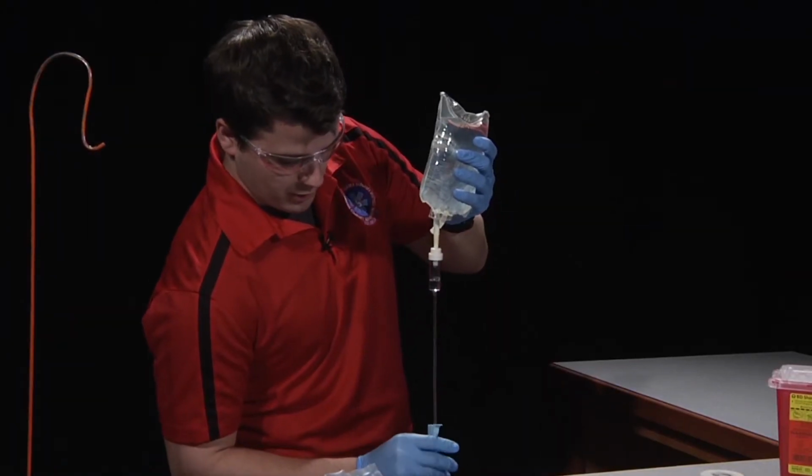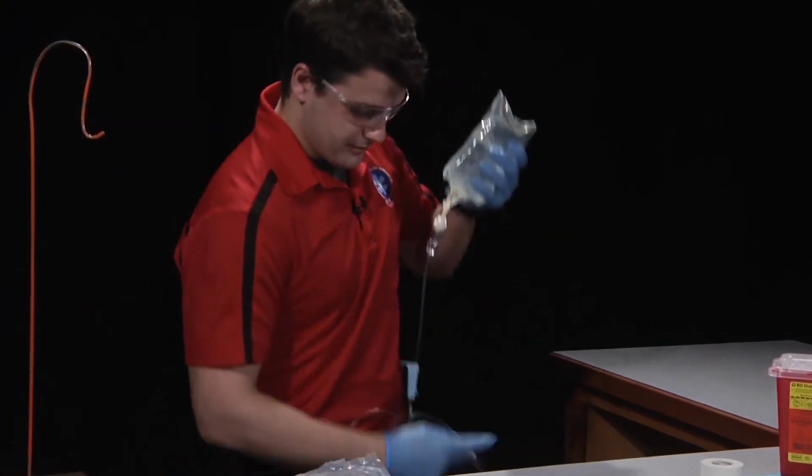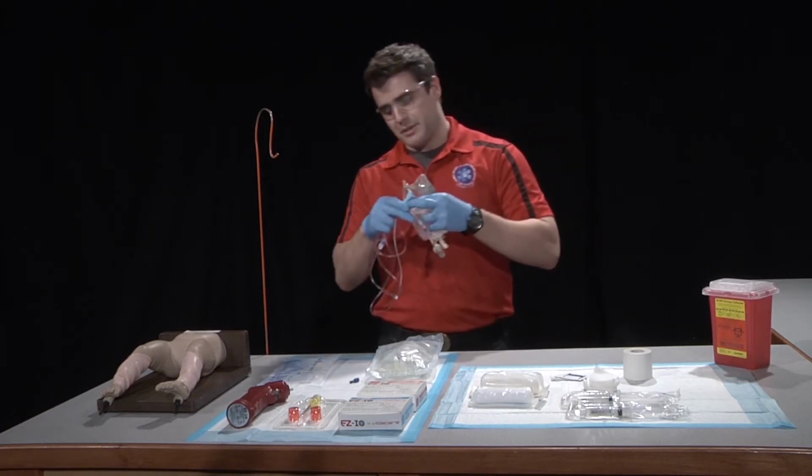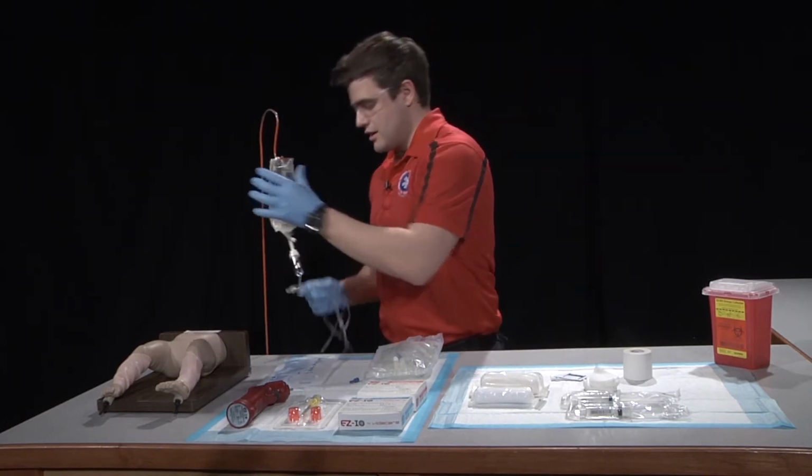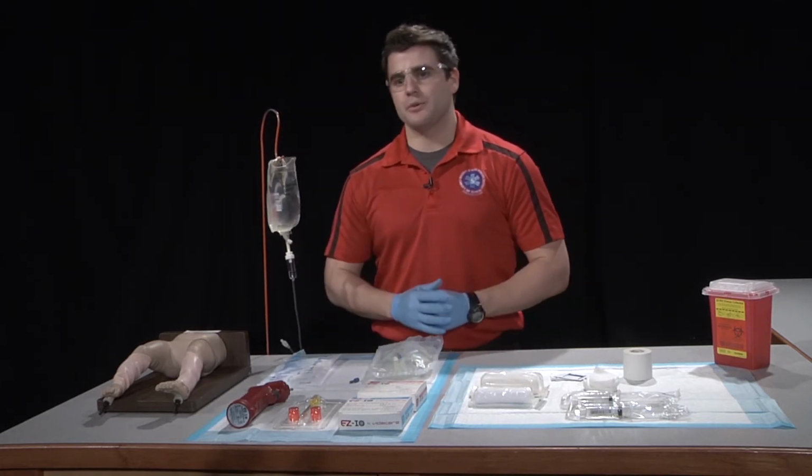Once all air has been purged, we'll close the flow clamp, reattach the administration set to itself, hang our bag, and prepare for using the IO.